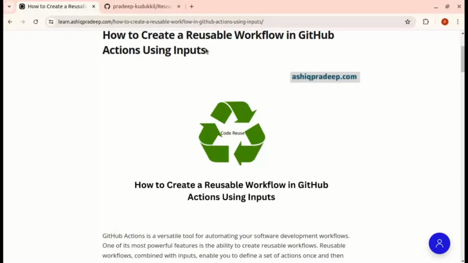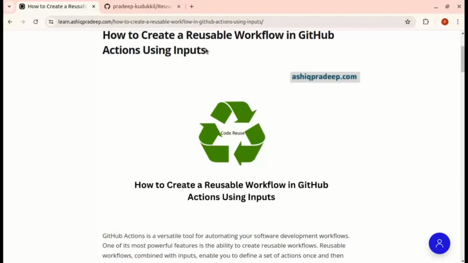This way you can decrease the number of lines in the pipeline, and you can easily manage the module. Suppose you need to add or edit something inside the image creation process, you can simply do that, because it is in one place. Previously it was in 100 places, but now it's in one place. So that is the overview of reusable workflow.